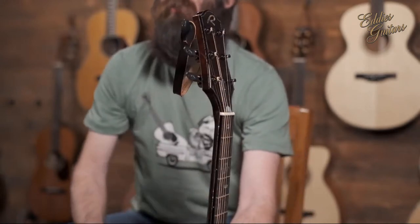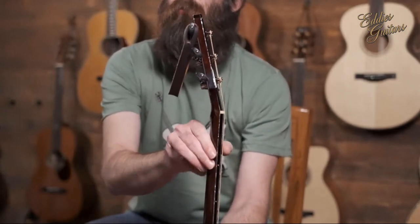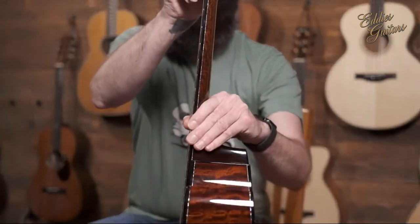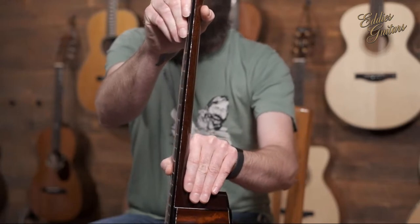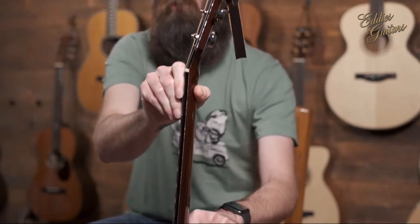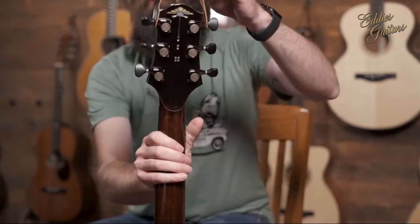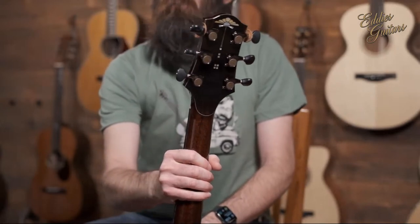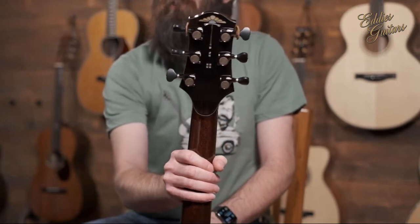Even on the sides of the fingerboard, the sides of the headstock, you can see that really colorful shell all the way up on both sides of that as well. Even on the bottom side, so the rodents and insects can appreciate some nice shell work while you're playing guitar. Even on the back side of the headstock, you can see that matching theme there. Man, that's awesome. That would make a really great front of the headstock, too, if you ask me.